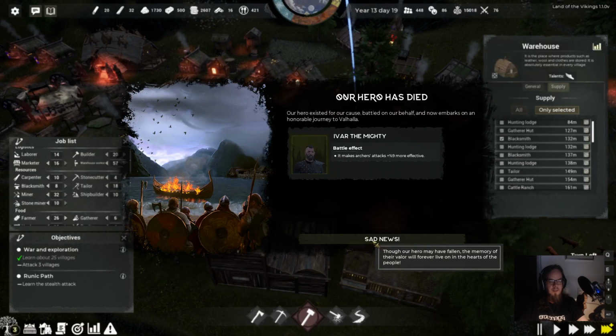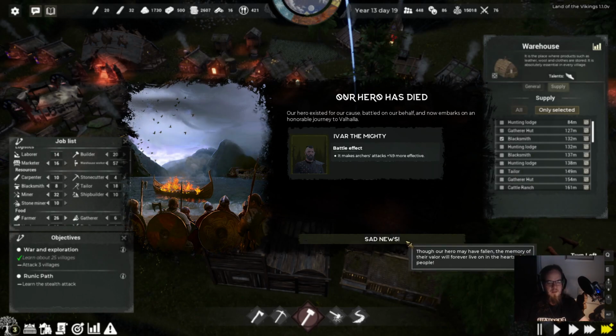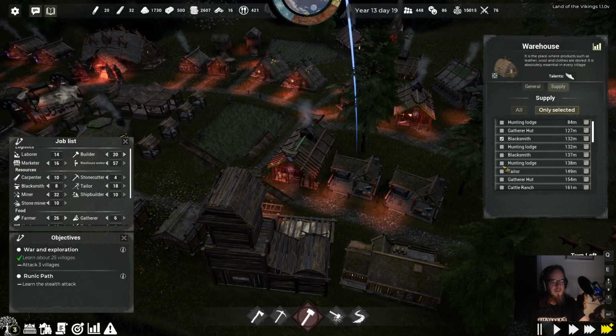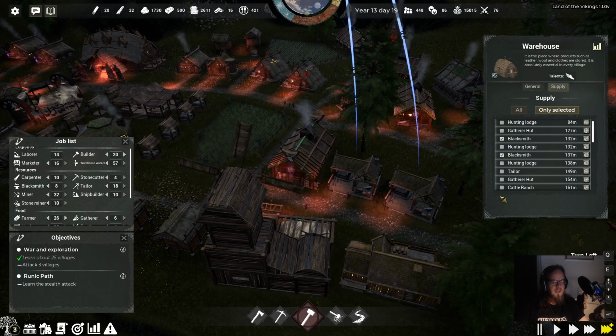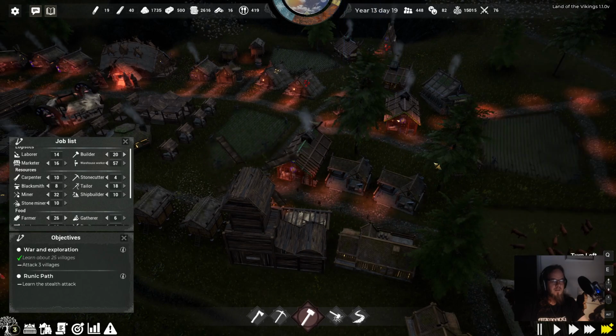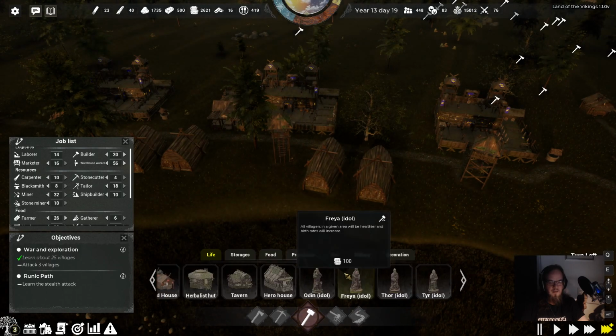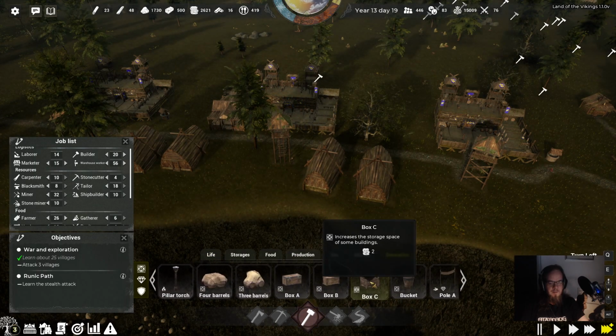Blacksmith. Our hero existed for our cause, battled on our behalf, and now embarks on an honorable journey to Valhalla. Oh no! Ivar the Mighty. Rest in pepperoni. My friends. Rest in pepperoni. You will be missed.